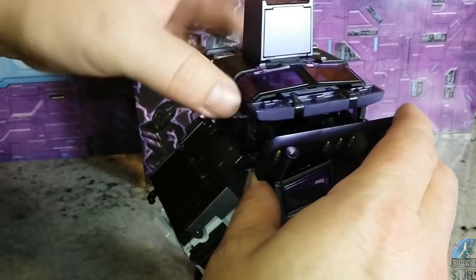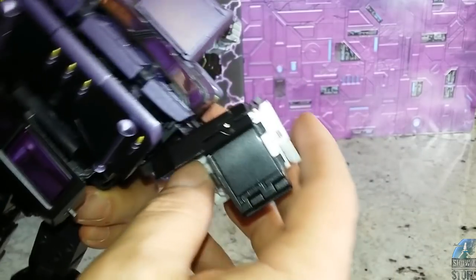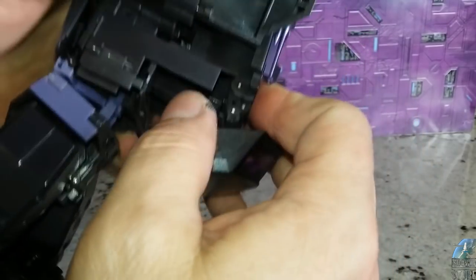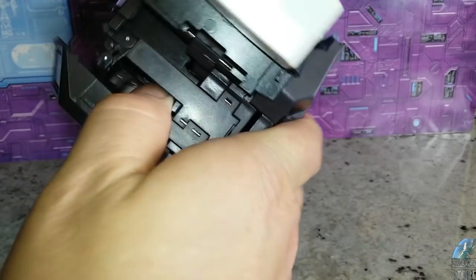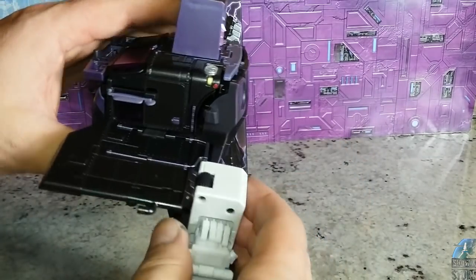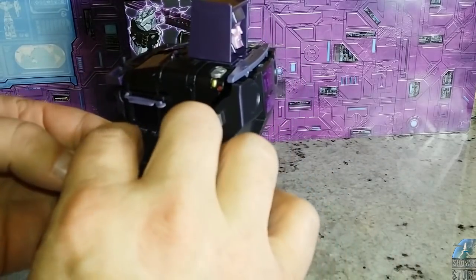And then this back piece, we need to get it into place. These parts are going to go upward out of the way. Now, you need it to go in like so. It's just this little piece that goes with this. You can see how it just kind of notches into place. There it goes. See how it fits in there just right? It's only one way. And then we're gonna work on this here. Gonna fold this down, fold this around, and then you need to push this piece in.